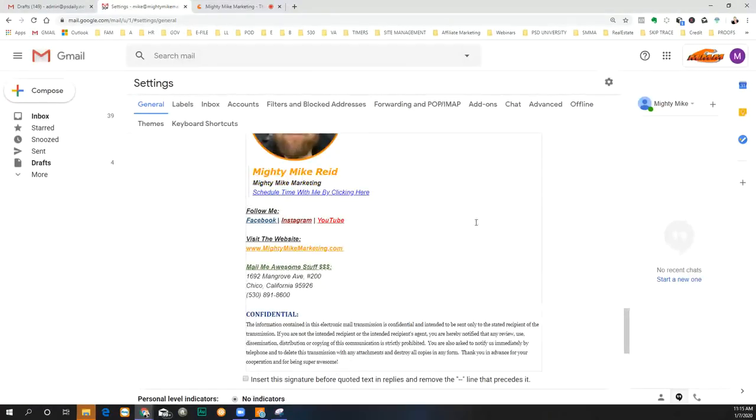I'll get into the templates in a second, but I actually like adding helpful links in my signature line, because that way people don't necessarily have to ask me for certain things, like people who want to send a check for services I provide. Some people who want me to be a part of their Dream 100 will send me little gifts here and there, which is cool. Books, I get a lot of books. People will send me different books to review.